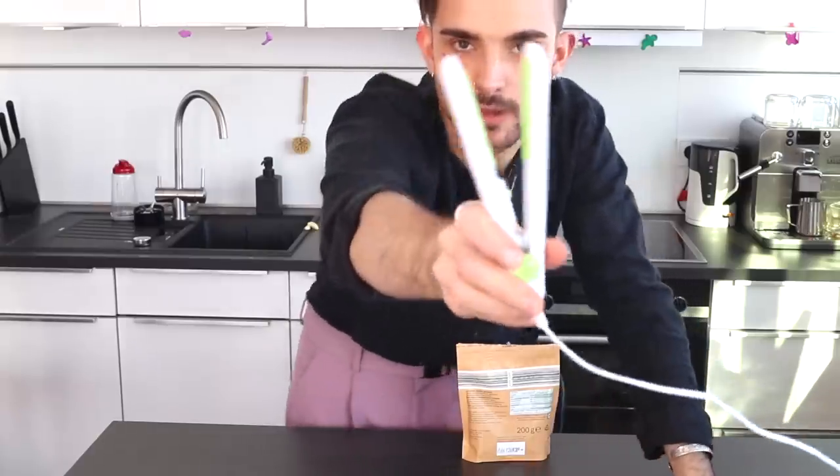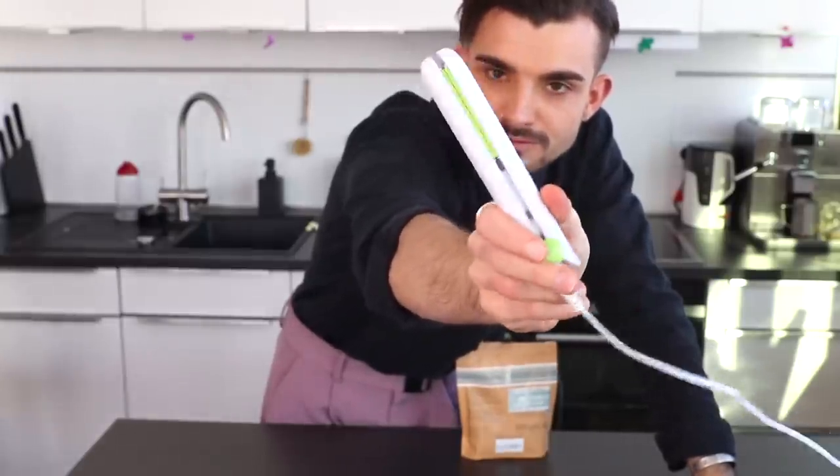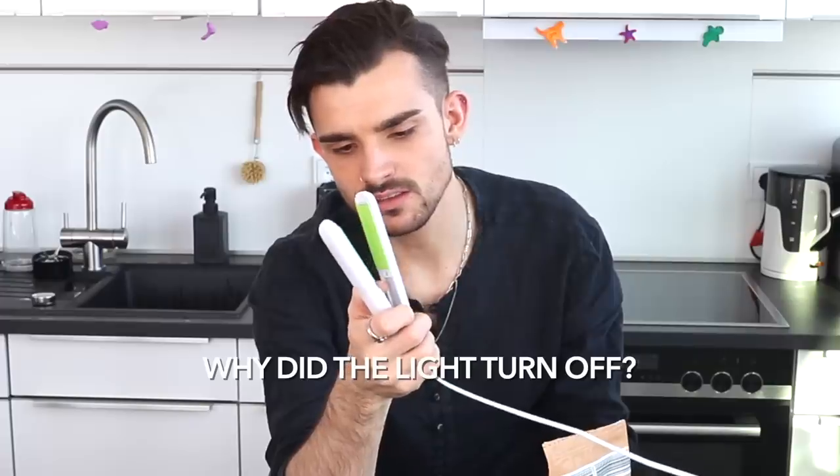This is what it looks like, by the way. I mean, it just looks like a straightening iron in green and white. Is it hot already? I'm guessing it's not supposed to be super hot, right? Wait, why did the light turn off? Does that mean it's hot enough?